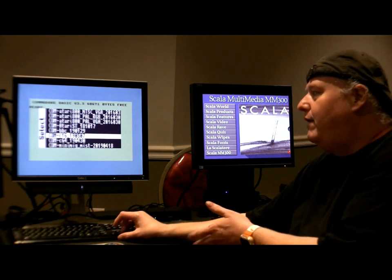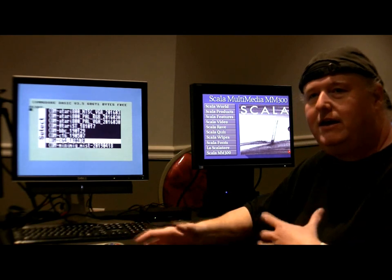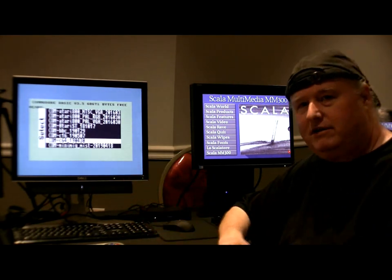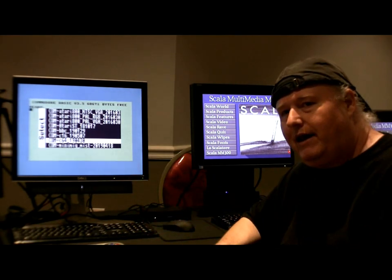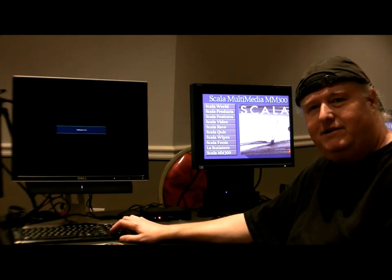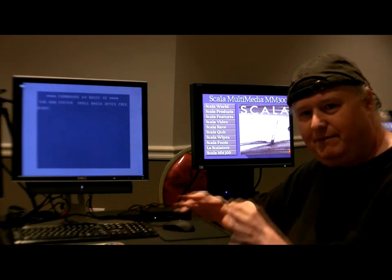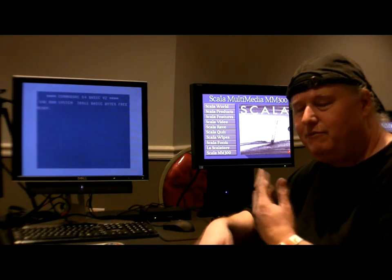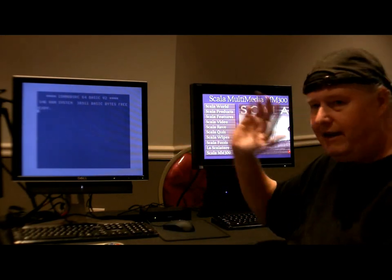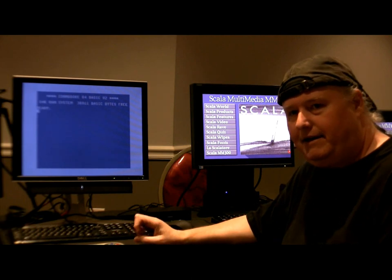But it's great if you don't have a physical C64, FPGAs are a good way to go because it's very close to the hardware. As opposed to a software emulator, which is kind of inaccurate. Even on a fast machine, there's little issues. Versus an FPGA, which is closer to real hardware.